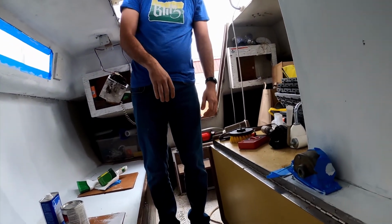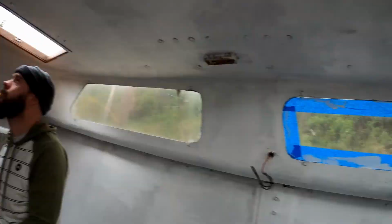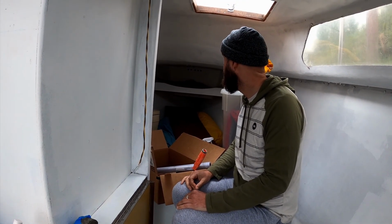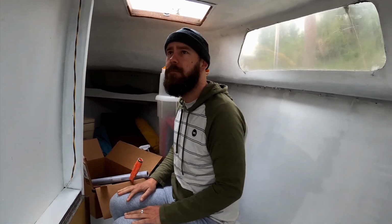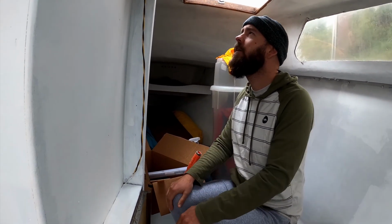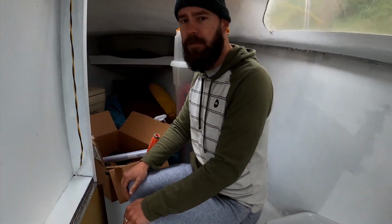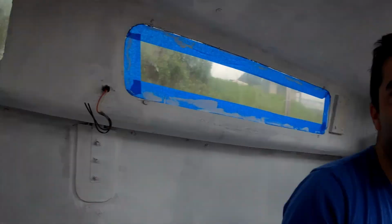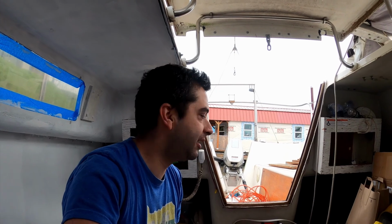Pretty darn cool. So the plan today is we're gonna paint the V berth with the semi-gloss and see how it goes. So you're gonna get to watch that time lapse, or we'll leave it just recording, and then if it catches any fun banter, it'll be there for us to see. There we go. That's what we're about to do. We're gonna move all that stuff out of the way so we can paint, and we only got one quart or whatever of paint because I'm dumb. For some reason I thought it would be enough, but I've used 3 quarts almost just to do the primer. All right, we're gonna get started and we will see you guys after we get all the shite out of the way.